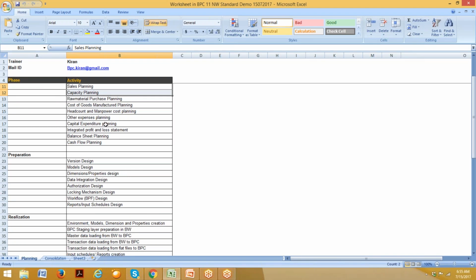What are the dimensions to be created? What are the models to be created? How can different versions of data, let's say actual data, planned data, forecast data, be segregated? How is the data integrated from the S4HANA system or normal ECC system? If you have a non-SAP system, how to integrate the data, that we are going to discuss.